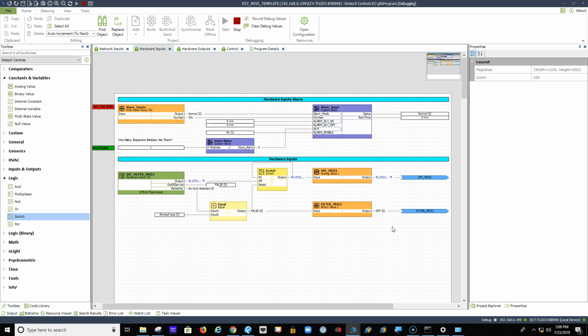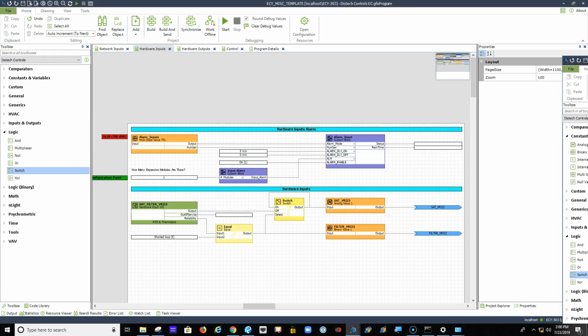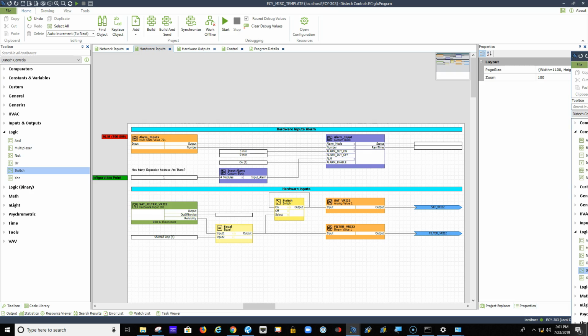Now I'm going to short out the sensor. I can get it shorted here. So I short it out. You see my filter status comes on, and my supply air temp, I'm touching the sensor here so it makes it a little hotter, has locked itself at 92 degrees. So if I open it back up, it goes to 94. If I short it again, same thing. It locks in right where it's at. So I can just simulate that right there. So that accomplishes what we wanted to do. We wanted to use one sensor to accomplish 2 different goals to get that status.